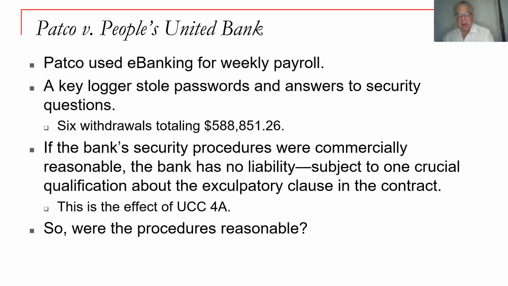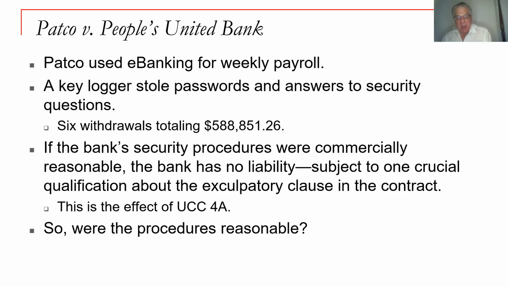So you can then pretend to be the business and go to the bank, right? And pretend to be Patco. That's exactly what happened, right? The hackers made 6 withdrawals totaling almost $600,000. So the question then in the case is, who has to bear that loss? Does the bank have to reimburse Patco for the withdrawals by the hacker from the bank, or is that Patco's problem? The bank says, hey, not our problem, you're the one that got hacked, your problem.